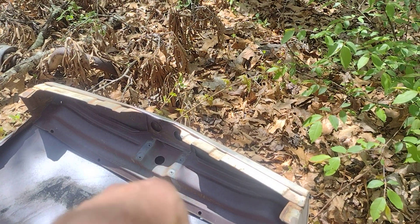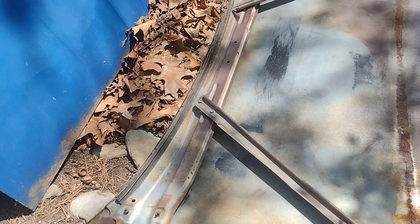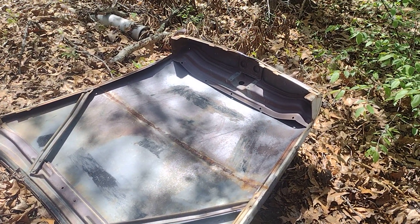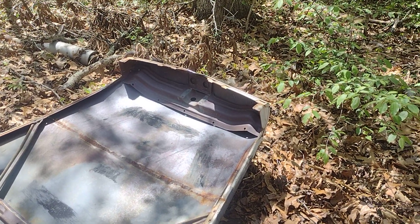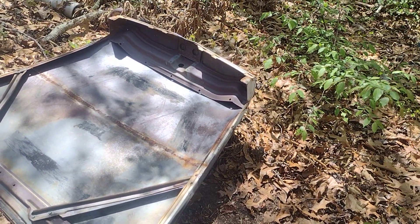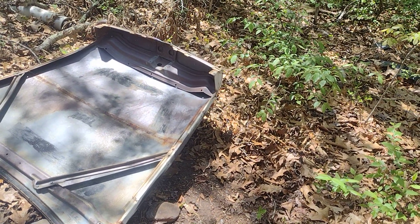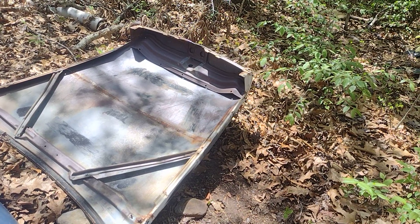My hood latch came in — I want to thank our buddy in New Jersey, it's a huge help. Now we can locate the hood hinges and get them here soon. My goal is to get everything so the hood will open and shut, the doors will open and close, and then we'll worry about the trunk last, since that ties into getting the quarter panels and fins. I do have a body behind the scenes, it's not a 57 Plymouth but we're working on that — we're going to use the Bel Air inner structure for all this.